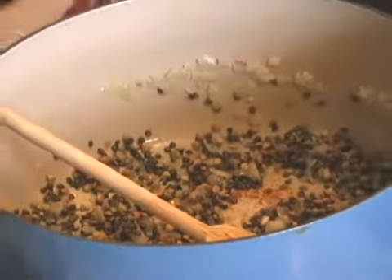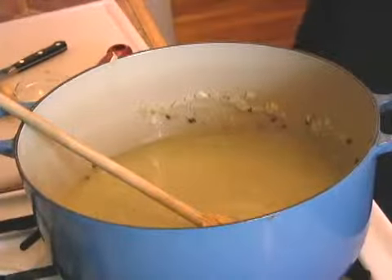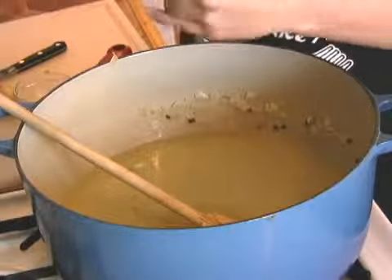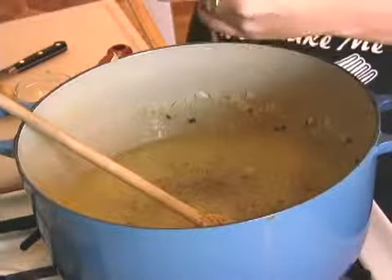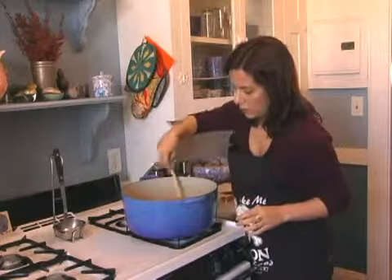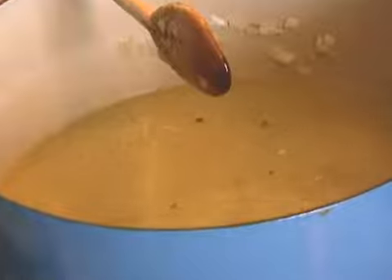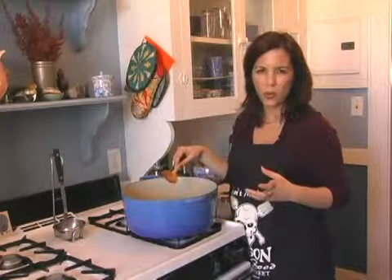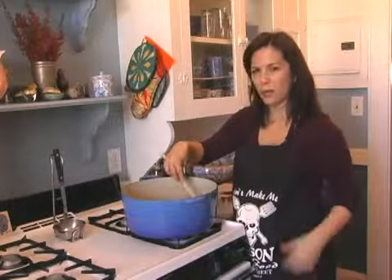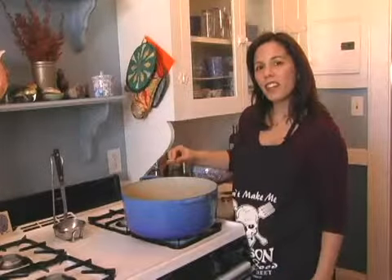Now we can add our chicken stock. The only remaining ingredient is some pepper — about a half a teaspoon — but if you like pepper, put more, and if you don't, put less. Just stir everything in and turn it down to simmer. This is going to take about a half hour to cook. You can choose whether you want it a little more soupy or a little more stew-like. I kind of like it with a little less broth because you can always add a little bit more water when you heat it back up if it feels too thick. So that is all there is to it.